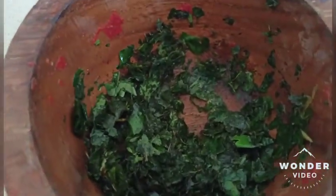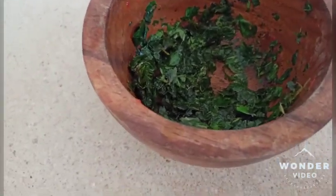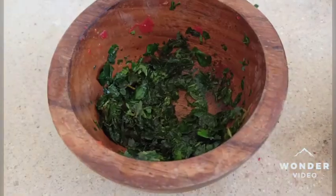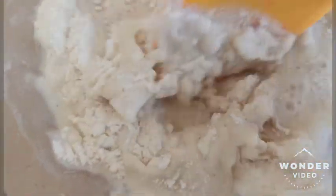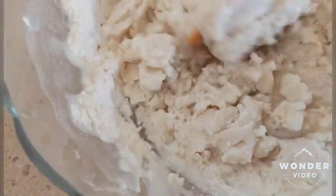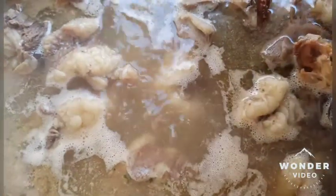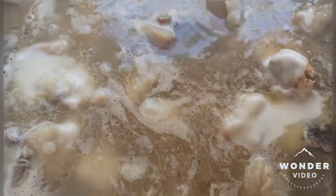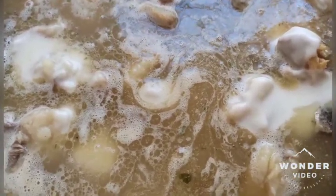I pounded the utazi a little bit so that the bitterness is reduced, and this yam pounder makes this beautiful fine paste. I reduce the heat so that by the time I add it to the soup, it will not form lumps or bubbles, because when the fire is so hot, no matter how you make the paste, you still form lumps, and it's not good.